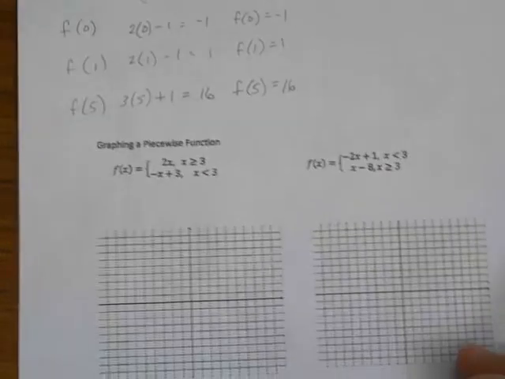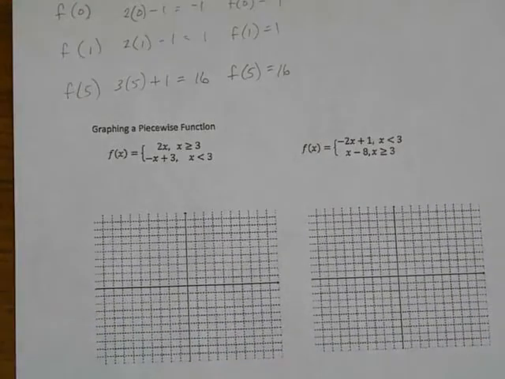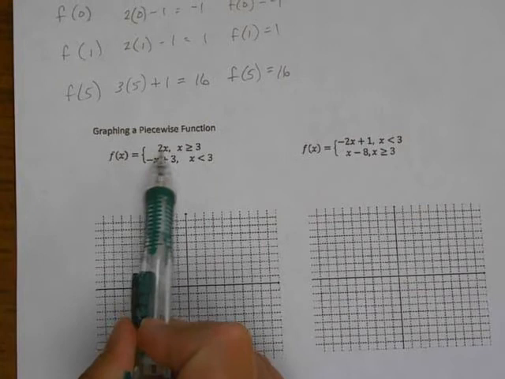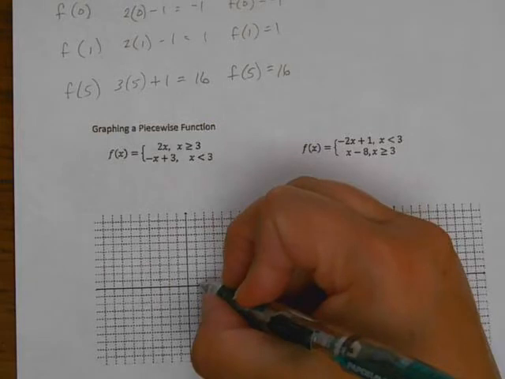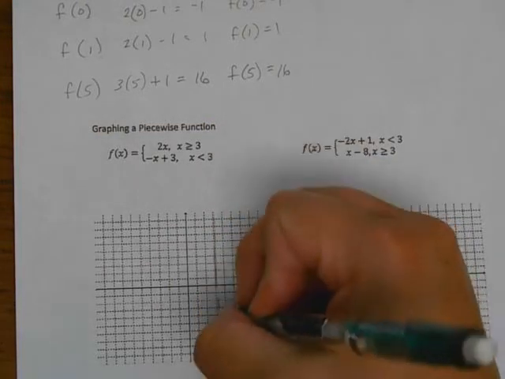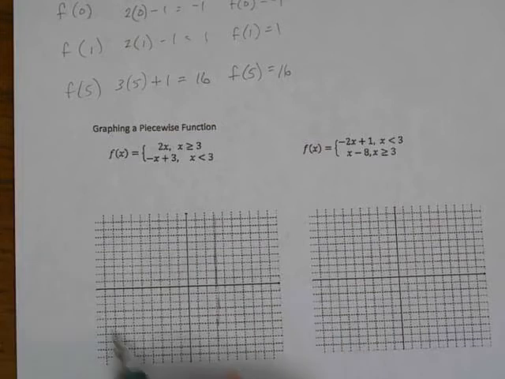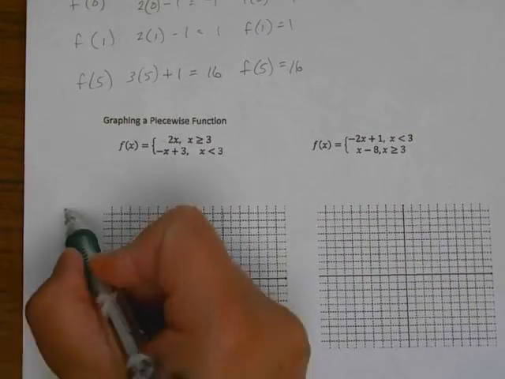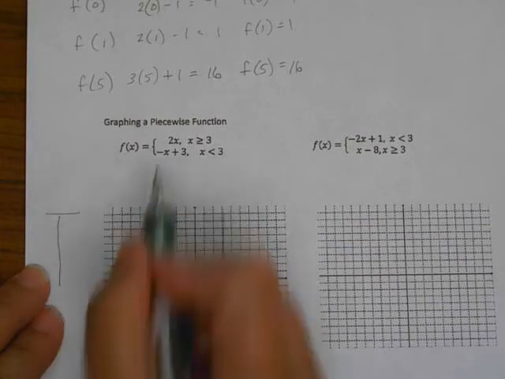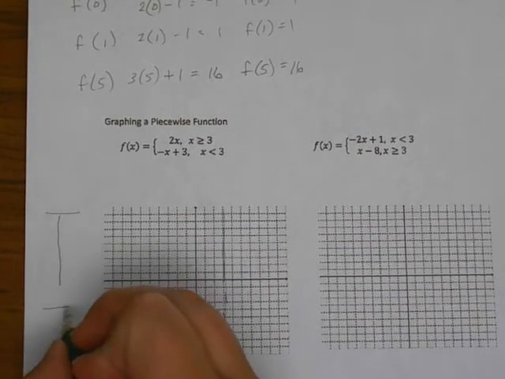Since this is a combination of equations, my piecewise function is going to look a little different in different parts of the graph. If you'll notice, if x is bigger than 3, it's going to look one way, and when x is smaller than 3, it's going to look a different way. And x equals 3 is somewhere right in here. So my graph should look one way on this side of x equals 3, and a different way on this side of x equals 3. So we're going to graph this by making a table of values. I'm going to have a table of values for the top equation, and a table of values for the bottom equation.